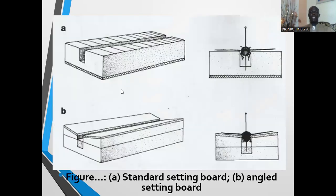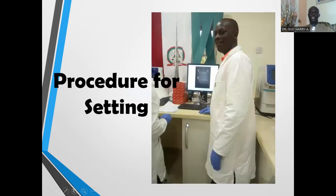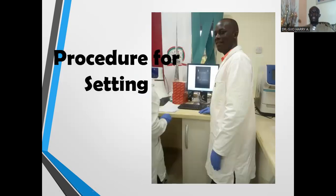Now, here are the setting boards. This is the standard setting board that's flat, while the angled setting board is a little bit tilted, and both are used for the preservation of insects whose wings are expected to be spread for proper identification.